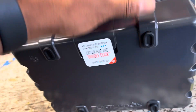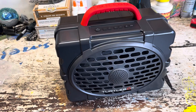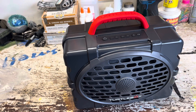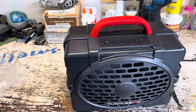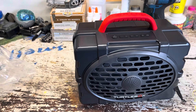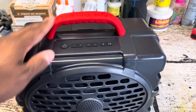It's got feet on the back and on the bottom. This should be great for what I wanted to do. Like I said, I'm a coach — I'm always playing music for the kids: at practice, on the bus, before games. So super excited about it. I'll try to get some videos comparing it to another speaker I have, just to give you a comparison if you have one of the two. That's all I got guys — quick little video on the Turtle Box Gen 2.